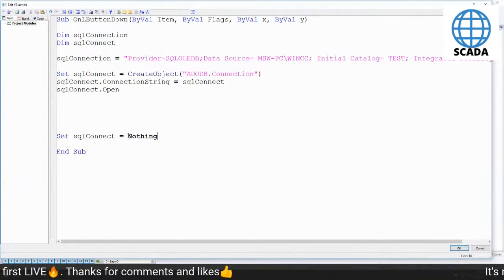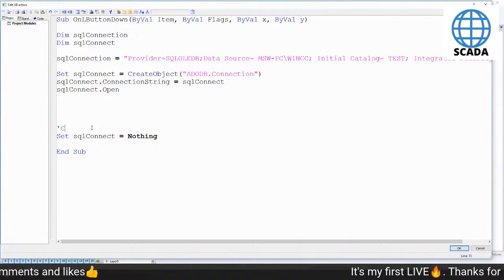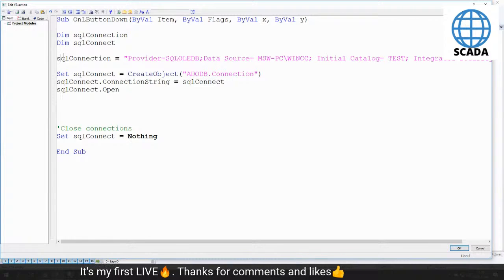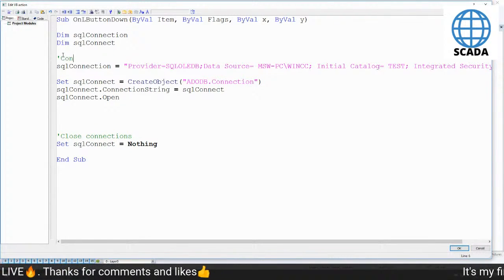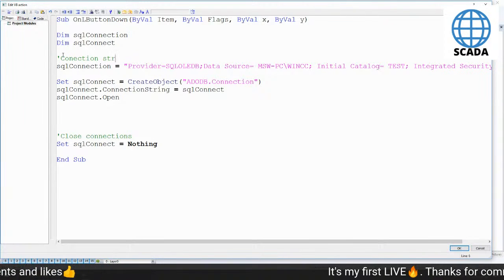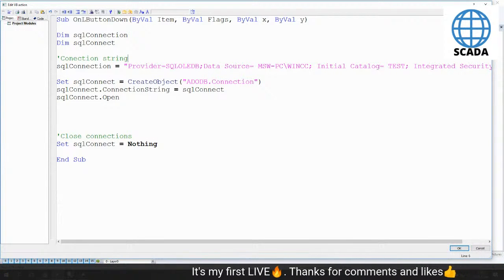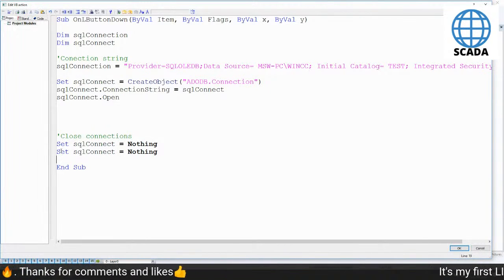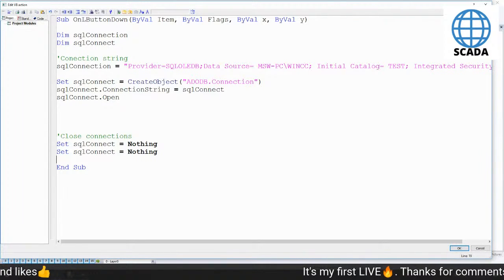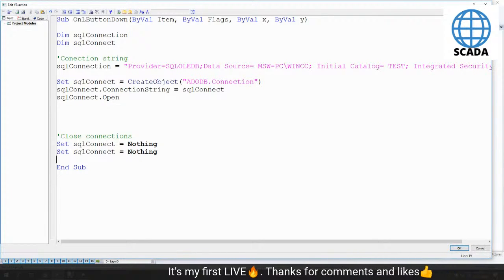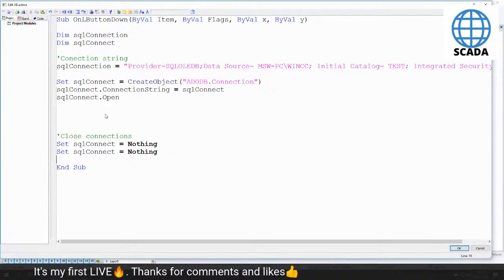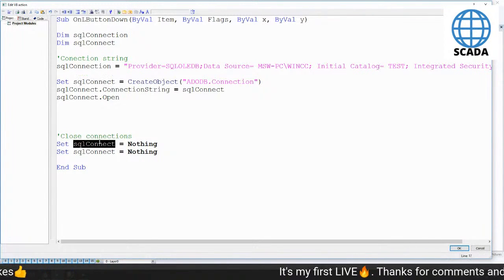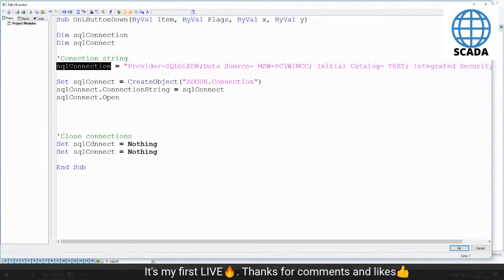So we close all information, close connections, and this is the connection string. And we need to set all what we opened until now. So we have the SQL connection string, SQL connect, and we have the connection.